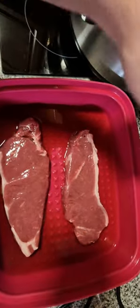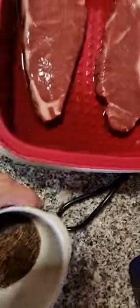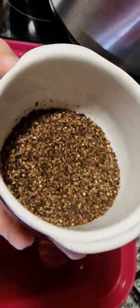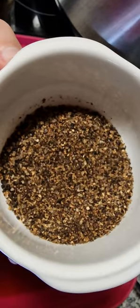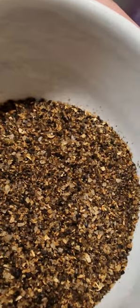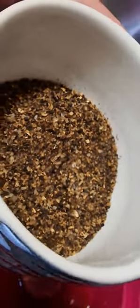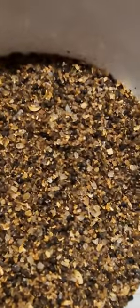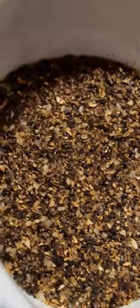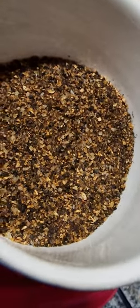Now put this in a bowl so that then you can just sprinkle it all around. So here we go. As you can see, it's got a lot of color to it. Let's see if I can zoom this in better. As you can see, it's really got salt and all different types of spices. It looks like just a full mixture of spices, and that has a very nice color and a very, very good taste to it.